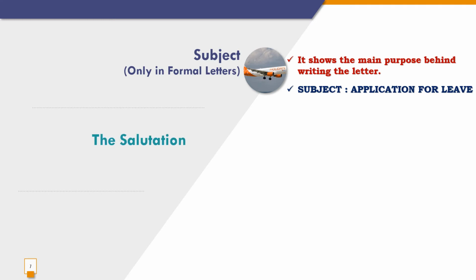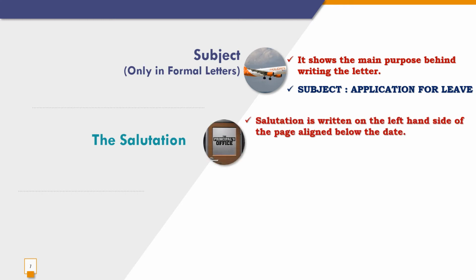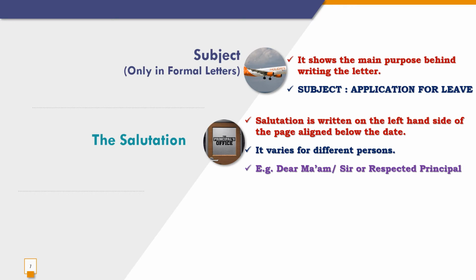Salutation. Salutation comes after the subject. It is a mark of respect that you would like to give to the person to whom you are writing the letter. Salutation is written on the left-hand side of the page, aligned below the date. It varies from person to person. Example, Dear Madam, Dear Sir, or if you wish to write Respected Madam, Respected Principal, it is your wish.